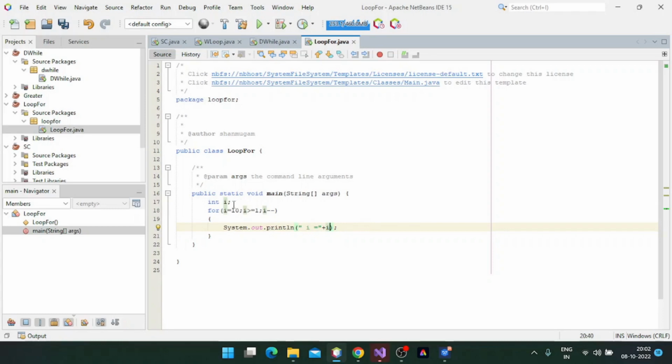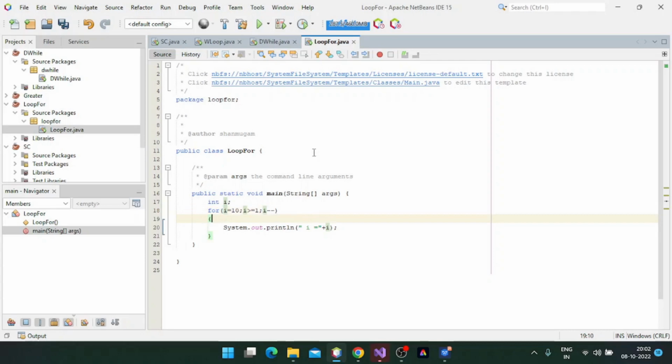If I run this one, first I will declare i here, and then I will initialize the value of i to 10, then I will go for this one. This will be executed only once. And these two will be executed as long as the condition is satisfied. So the flow is going to be like this: first is initialization, then the condition will be checked, then enter the loop, enter these statements here. After execution of this statement, it will go to the increment operator, the last one, and then again after doing the increment, it will come back to the condition, and then again come inside the loop statement here.